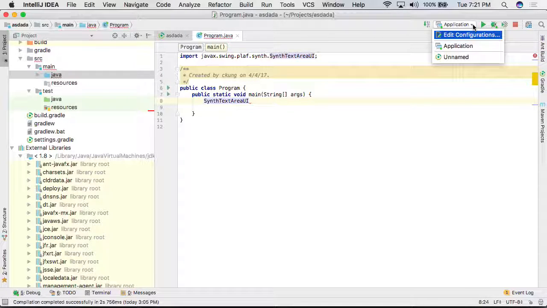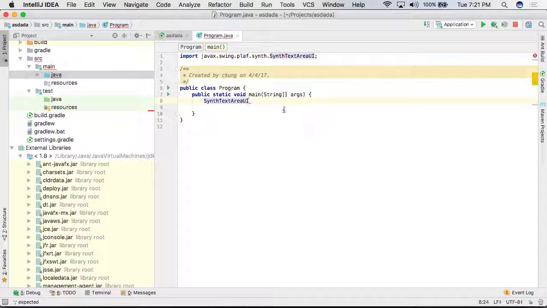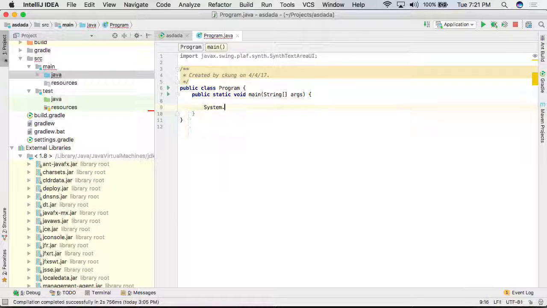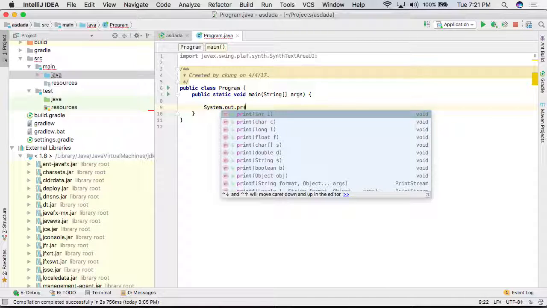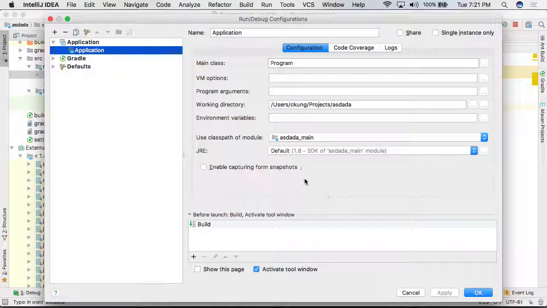Oh shoot, I should do this from scratch. So let me delete this. All right, just so we're starting. System.out.println blah. Let's just make sure this works. Configurations. Oh, I didn't delete it.